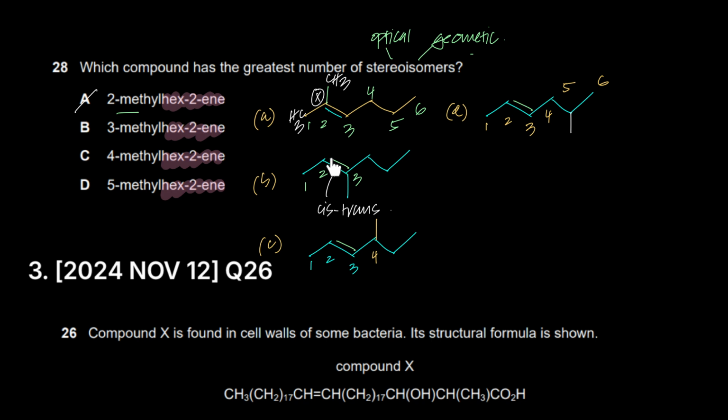It has made a double bond. Double bonds will never show optical isomerism. Why? Because in a double bond, you can't even satisfy 4 different groups. You will have a maximum of 3 different groups, if any, right?